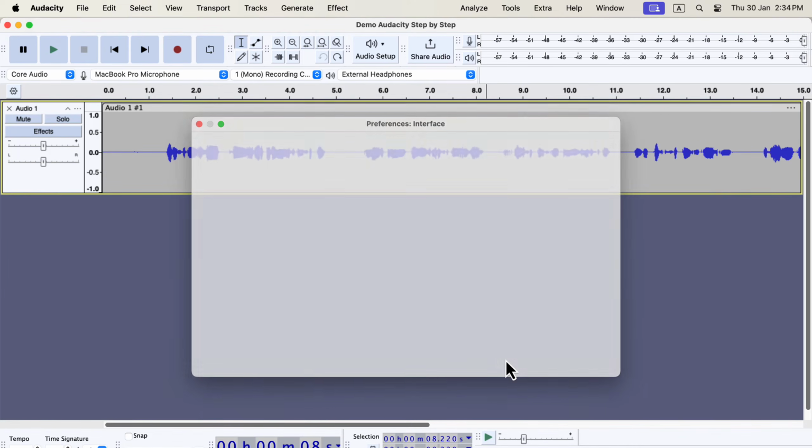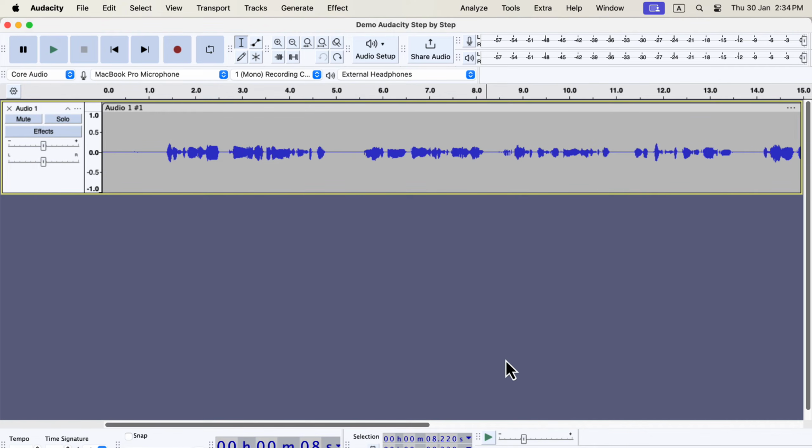Now, let's take a closer look at what's inside the track. At the beginning of the track, you will see the track control panel, followed by the waveform inside the track. The shape of the waveform varies in different places, and its height indicates volume. Taller waveforms represent louder sounds, while shorter ones indicate quieter sections. The recording on my screen is relatively consistent, so the waveform does not have significant height variations. In areas where I did not speak, the waveform appears almost flat.